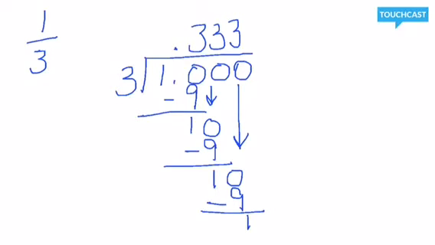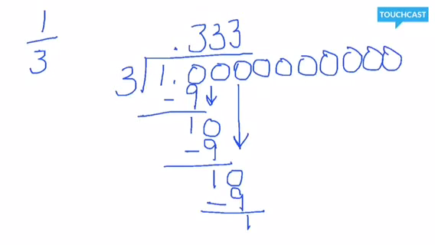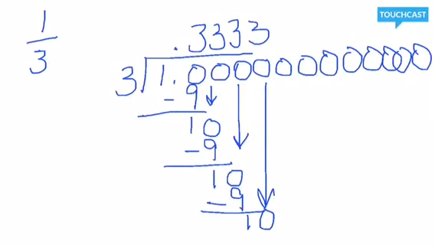Now, because you're adding zeros to the right of the decimal, you can keep adding as many as you want and dropping them down. You could add zeros forever and ever. But I am noticing a pattern developing here as I'm adding these zeros. There's just going to keep being 3, 3, 3, 3, 3, 3 across the top. Well, you don't have to keep going if you're seeing that the pattern is not changing.